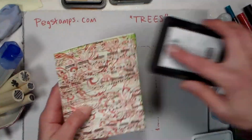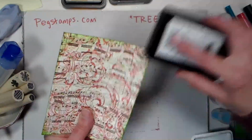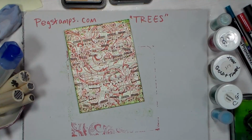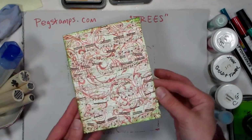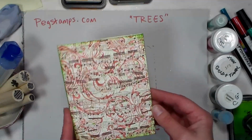You can just drag it along the edges and pull in a little bit more color, and you can do that with whatever color you like best or whatever color you don't think there's as much of, and that just balances things out. But now we have this beautiful paper that looks like we went out and bought a gorgeous decorative paper, and look at that, we didn't add an extra layer, we didn't add extra weight for postage, we just did it with what we had.